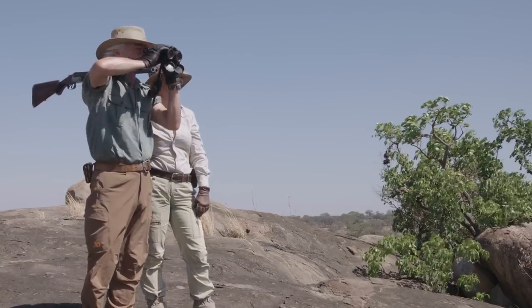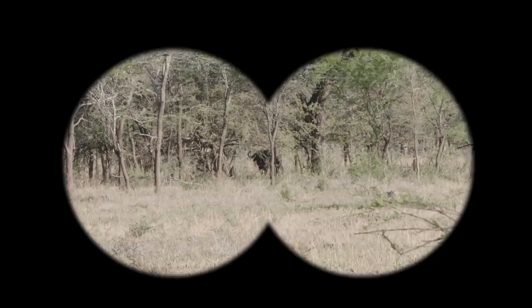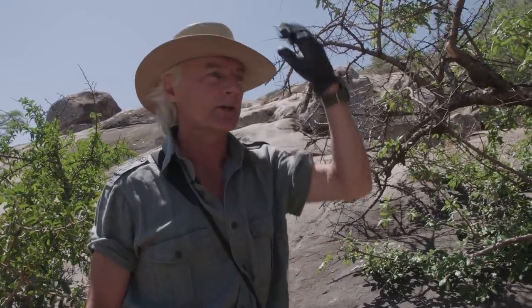The great thing about being up high, we got up on these rocks, and we can see that there's some buffalo down below us. And it looks like even at this distance that there's one that's got a really nice sweep. And he's gone into the shade, which is great, because usually they're gonna go in there and lay up, you know, kill some time, chewing their cud and that before they go out and feed later in the evening.